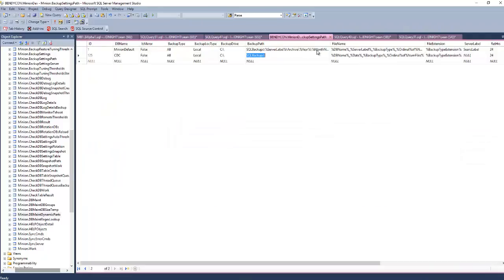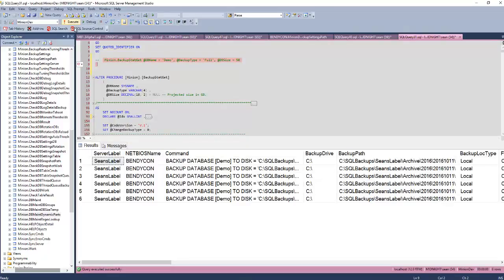If I want to put in, instead of month name, something else, what's something else I can put in other than month name? I can't put instance name in there because I don't have an instance. Let's call it date. Let's do date. There we go. I picked the right window. Now I have the date. So just showing you how you can build that stuff.